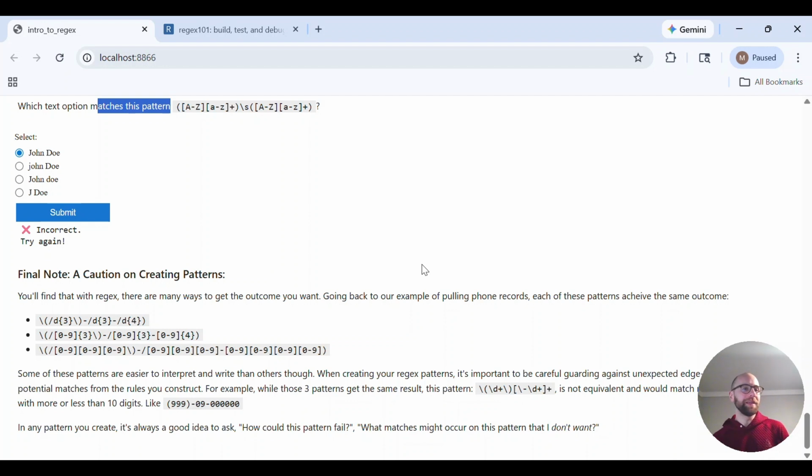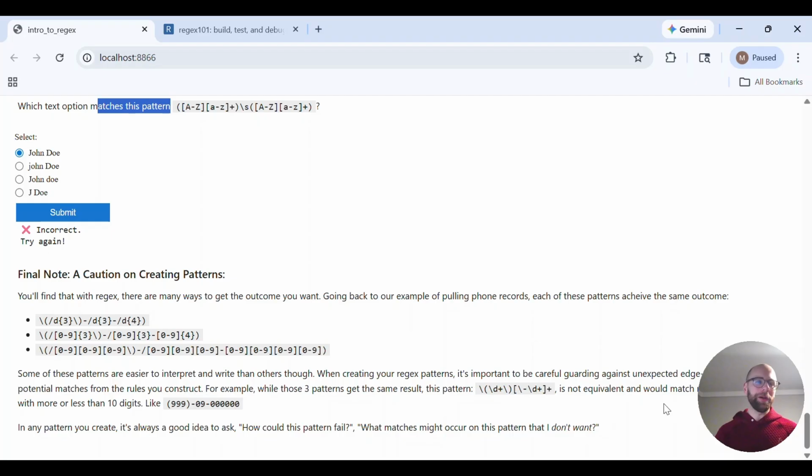But the other thing is being cautious, where if we put any digit and had the plus sign on it instead of the set 3 or set 4, that's going to give us something like 999 with 2 digits or 100 digits after, and it's going to bring that back as a valid option. This might seem trivial, but it's kind of important if you're doing anything where you're pulling out VIN numbers, social security numbers, anything you can think of that is a specific character set where it's got that pattern and a specific number of digits. You want to make sure that you are explicit in what you are trying to capture.